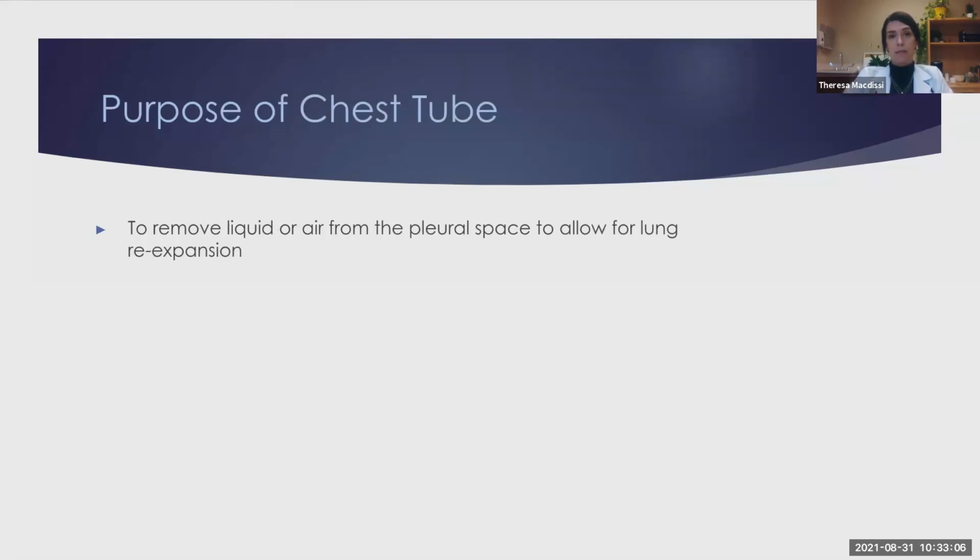Going really basic, you put a chest tube in to remove either liquid or air from the pleural space, and we do this for the purpose of trying to get the lung to expand all the way. You can see in that picture on the slide, a common chest tube insertion site would be intercostal spaces 2 or 3 for a pneumothorax, or when there's air in that intrapleural space. Effusions tend to be a little bit lower, sometimes more like the 4th or 6th intercostal space. You can even go a little bit lower depending on if you have ultrasound guidance to help you see where that pocket of fluid is.